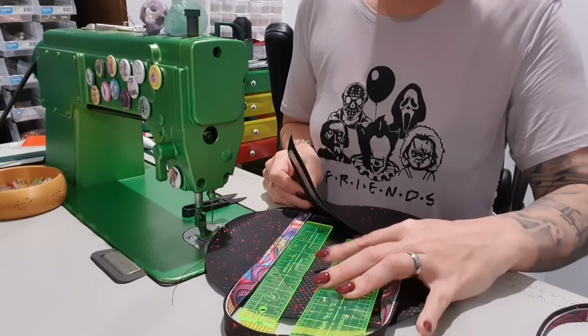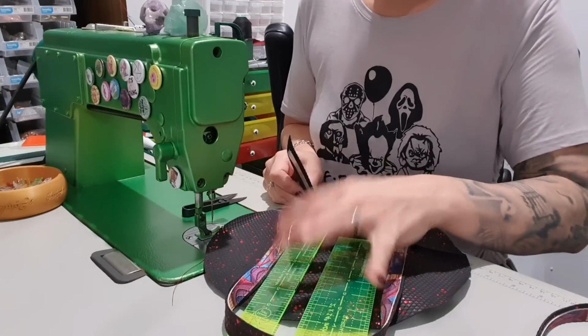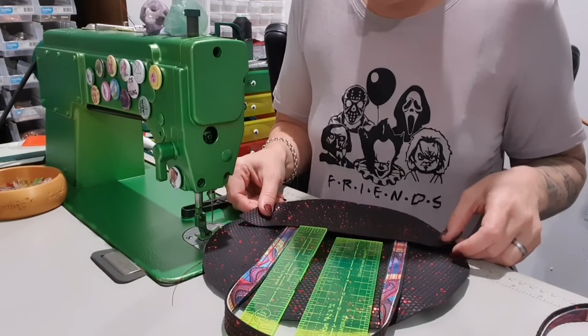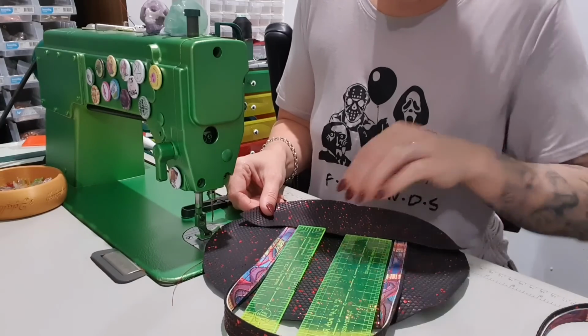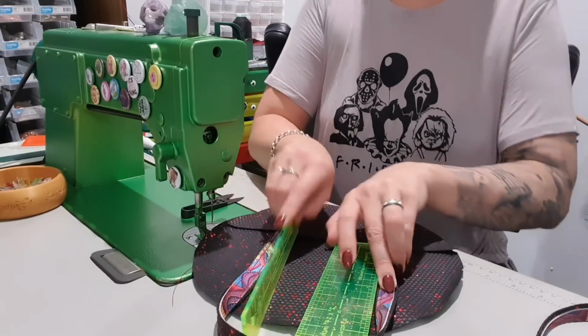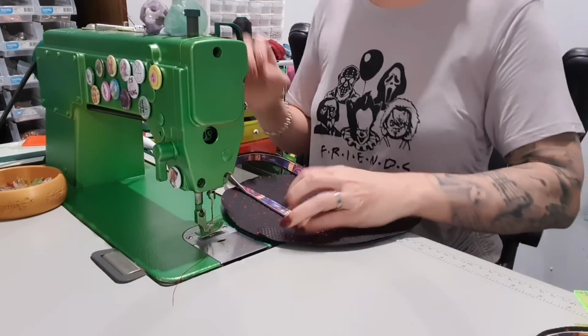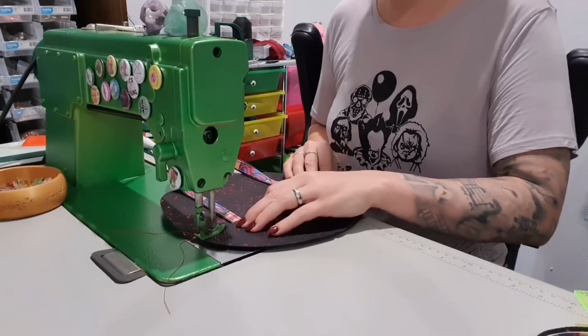Move that up and that up a little bit. These are straight because I made sure they were straight. Okay, that's straight there. Was that a whole lot of effort? Absolutely, but it'll be worth it when it's straight. So I'm just going to stitch that down.